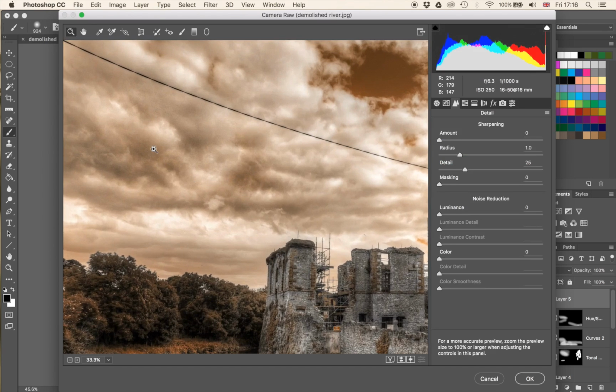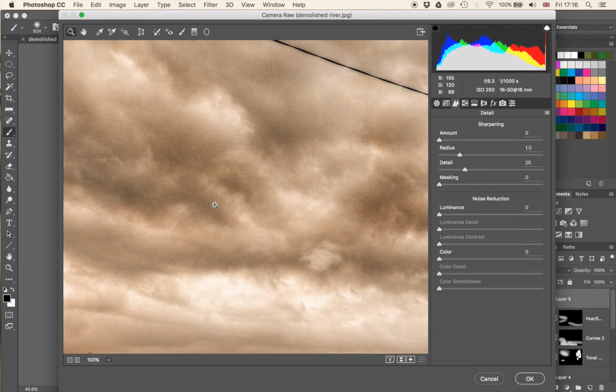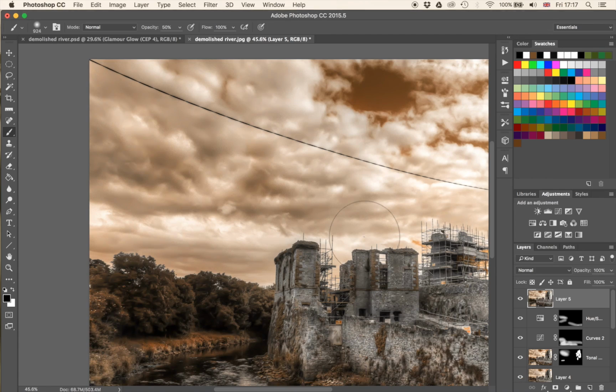So let's zoom in to the point where we think there's the most noise. Having a guess, I'd say that is pretty strong noise. So let's go a step further, something like this. And I guess we have to go all the way, right? Don't we? And even then, let's bring down the detail. Yes, we have to go. No big deal. Let's go to something like this. That should do the trick. Let's hit OK. And it's going to have to think. Perfect. It thought, and it did it.